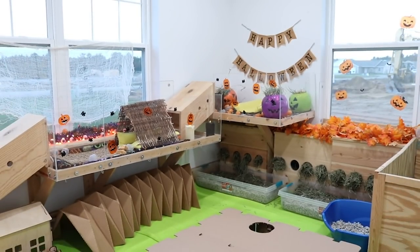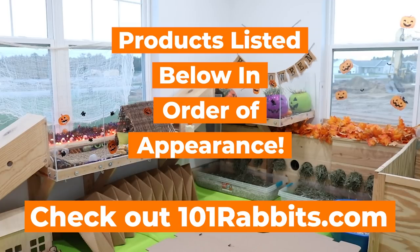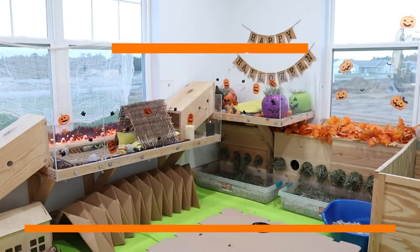That's basically it for this year's Halloween room tour — I hope you guys enjoyed! I had so much fun decorating and I feel like it's so festive in here now. Fall is finally here, which is my favorite season. Don't forget to check out the links down below if you guys want any of the toys I showed in this video. All of them can be found on my online shop except for the Halloween plastic stuff — all of that was from Walmart, Target, Dollar Tree, things like that. Thank you guys so much for watching, I will see you guys very soon on a new video!